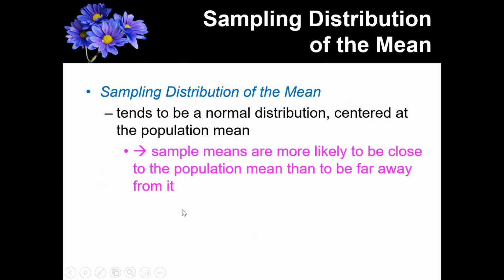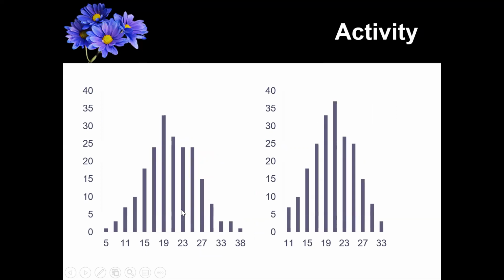And based on years of statisticians looking at this, that's generally what you find. There can be exceptions, but that's usually what you find. So if we draw from our population, and the population has a mean of 20.13, that's what we should get. That should be our most probable sample value. So that's what we have over here. This is the distribution of raw numbers, or scores, in the population. This is the distribution of sample means on the right here. So again, the most probable thing that's going to happen is we're going to get a sample mean equal to the population mean.